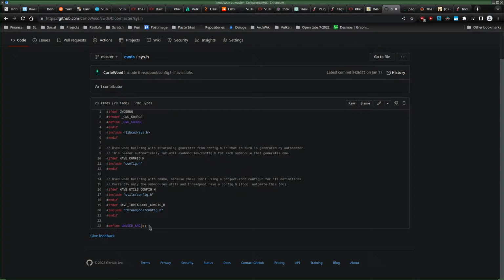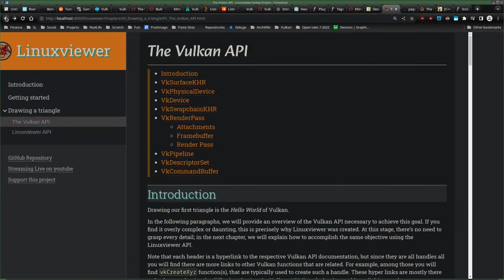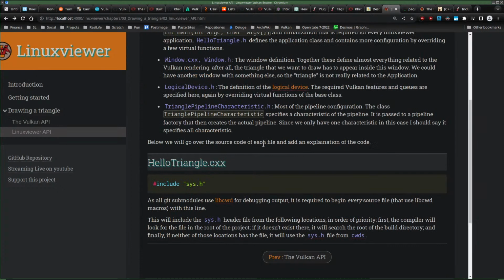I define unused arg here. Okay, so let's not think about it too long. I've demanded this now for 20 years, so people have to complain in my email with a bunch of people together, not just one, but multiple people from several parts of the world, different IP addresses. I'm just kidding. And then I'll think about changing it. Okay, so continue.